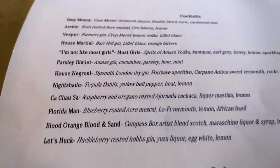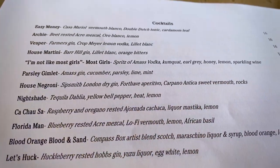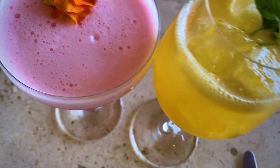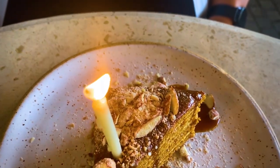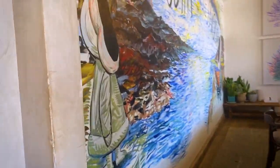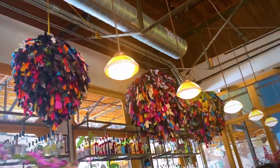The food was good, very refreshing, and had very easy flavors to kind of settle into. Usually, Alien and I run down the cocktail list and try every single one if it's a good place, but we didn't even order a second round here. Honestly, I didn't care for the dessert, but you know, that's what they offered at the time. I really enjoyed the fun pom-pom balls that were near the lighting fixtures, hanging from the bar and by the kitchen. And after that, we decided to take a walk around the Arts District.